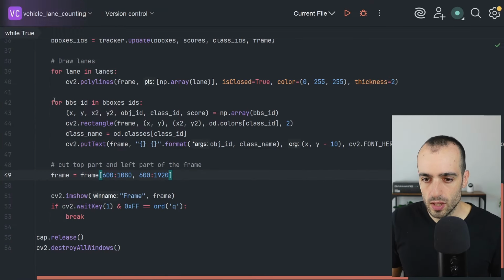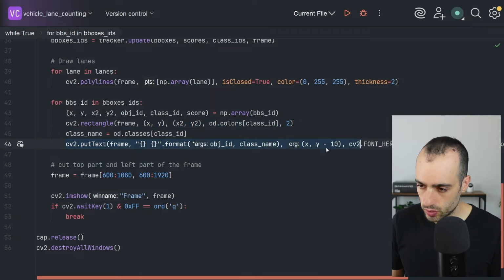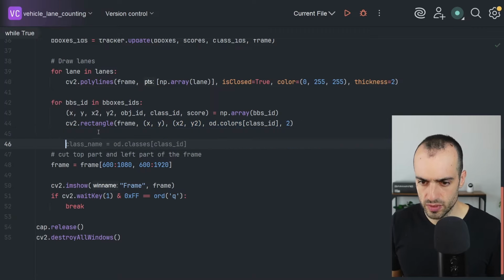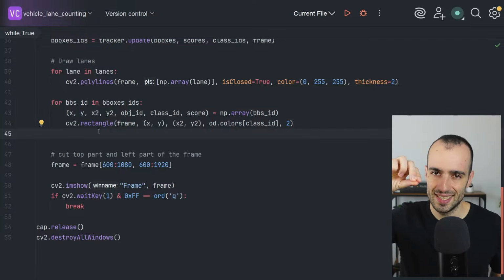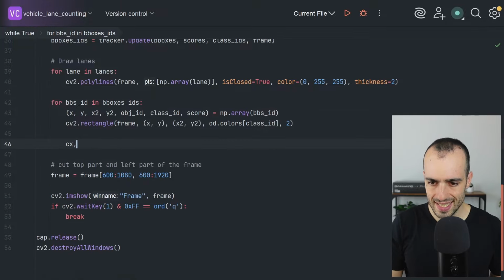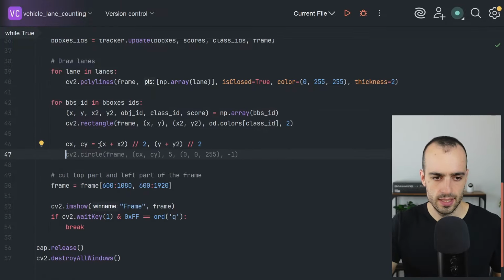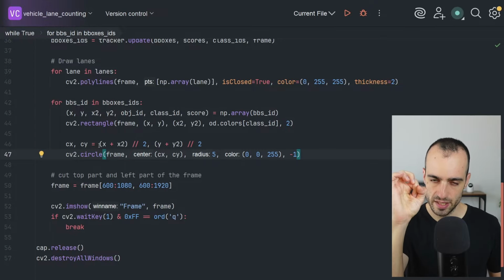Now, step by step, here we loop through the vehicles. We get the rectangle of the vehicles. We show the information of the vehicle. Now, let's remove some information. Let's understand where the vehicle is inside the lane. To do this, we take the center of the vehicle, so CX, CY, center X, center Y of the vehicle. Let's draw a circle around the center point.